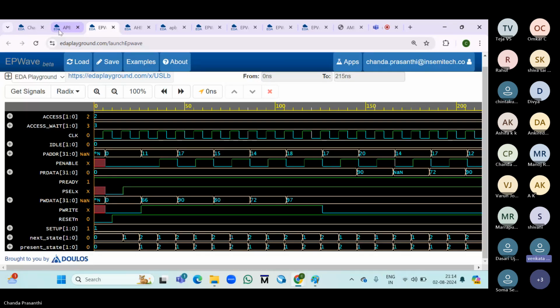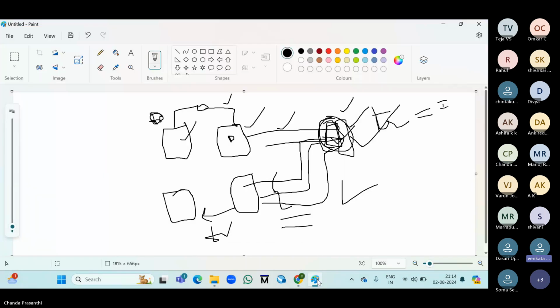Ma'am, can you explain once again what you showed in the notepad diagram, how we are sending things from the DUT to the monitor? DUT to monitor means this is the interface data, right? Interface to transaction class, I mentioned. Wait, I will write here.